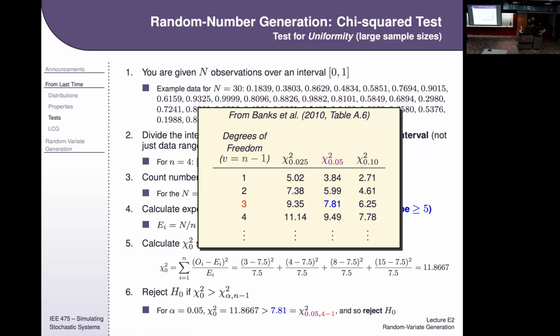Notice that if I get more and more bins, the threshold gets higher, and with fewer bins, the threshold gets lower. And if I want to reject the null hypothesis less, so I'm more stringent, the threshold goes up. And if I want to reject the null hypothesis falsely more, the threshold goes down. So I'm hoping that by the end of the class, not by the midterm, you'll be able to look at these tables and predict which direction everything should go.